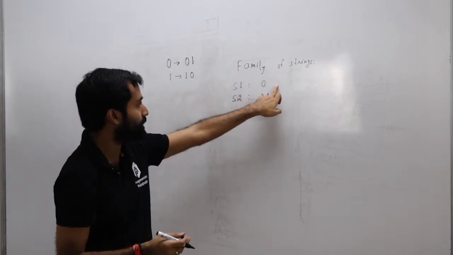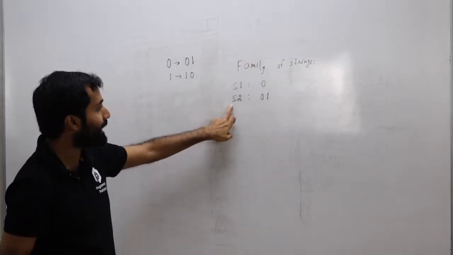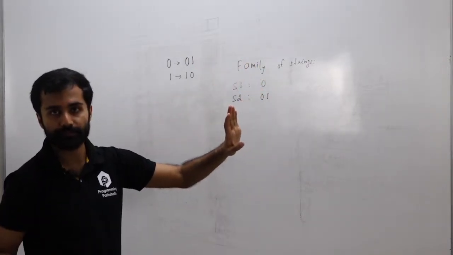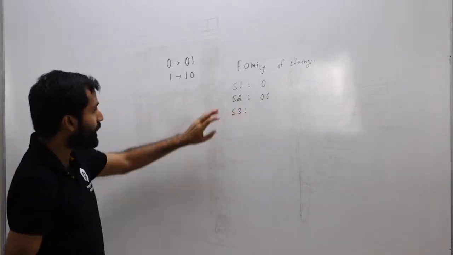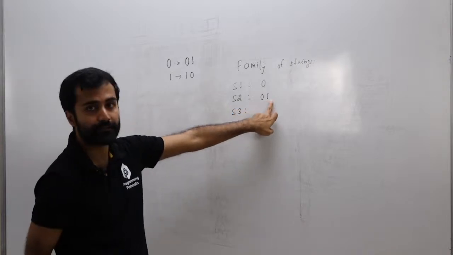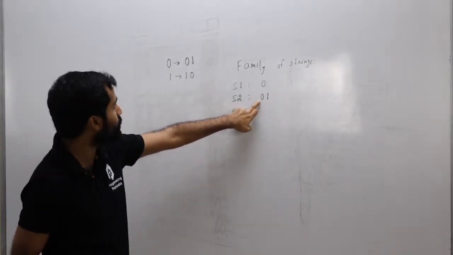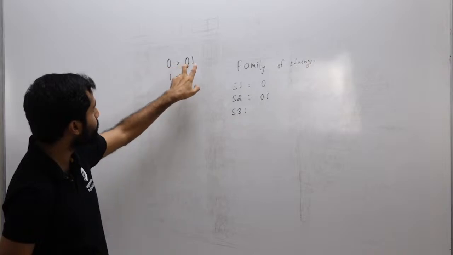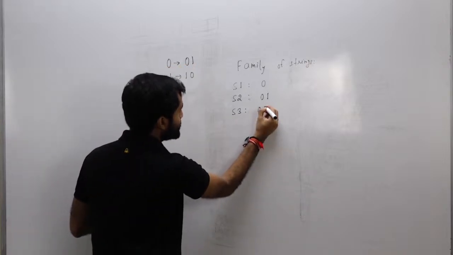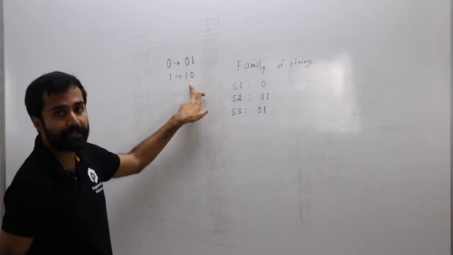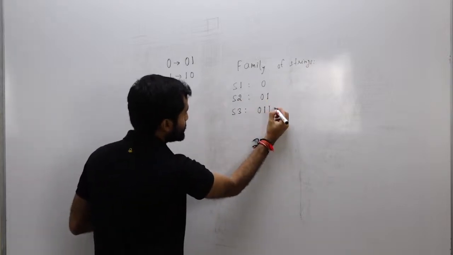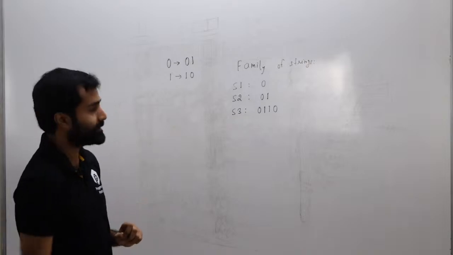So I'll put 0, 1 here. And then S1 is over. Nothing is left in S1. So whatever I have is my S2. Now, if I have to create S3, I will look back to S2, which is this. So the first character is 0. And I know 0 needs to be replaced by 0, 1. So I'll put that. The next character is 1. And we know 1 is to be replaced by 1, 0. So I'll put that. So that is what your S3 is.